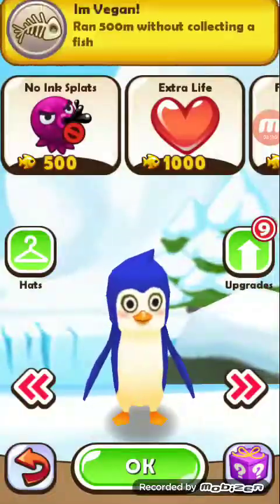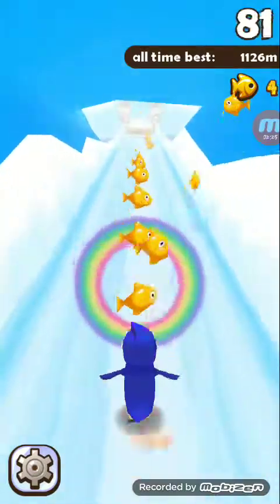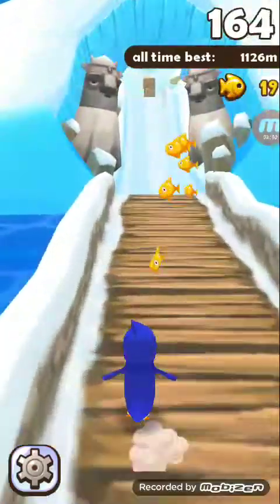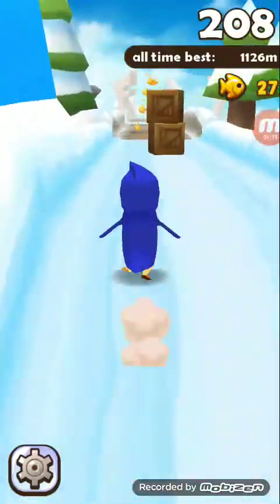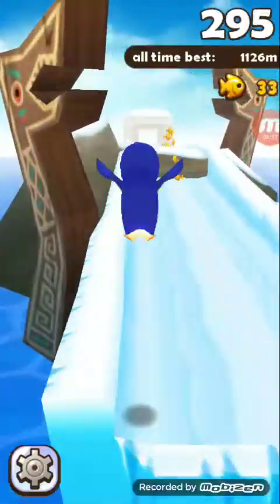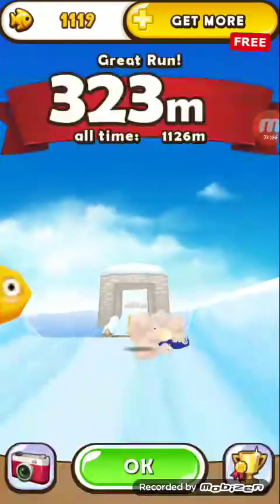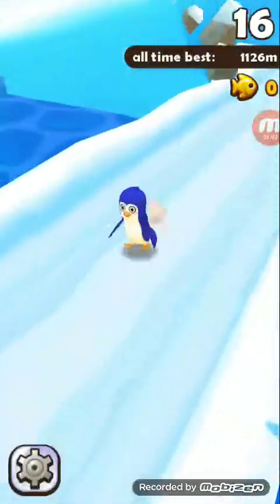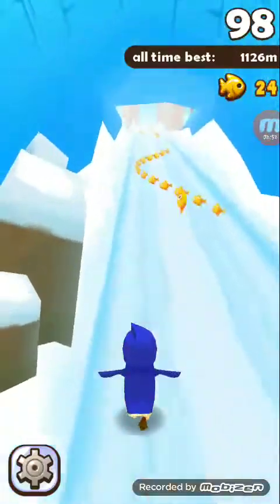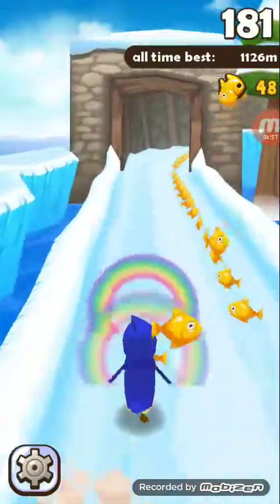Okay, let's play again. I think we got the hang of it now. I'm a lot better at controlling this time, and I didn't notice that the fish are the coins. Cute. Oh my goodness, I almost just fell. Oh my goodness, I'm so bad at playing this game. Okay, let's play again with the blue little penguin. He's super cute. Okay, let's play four more times.